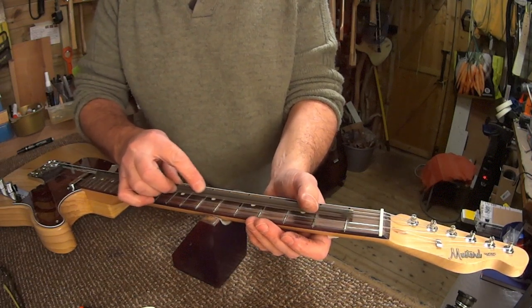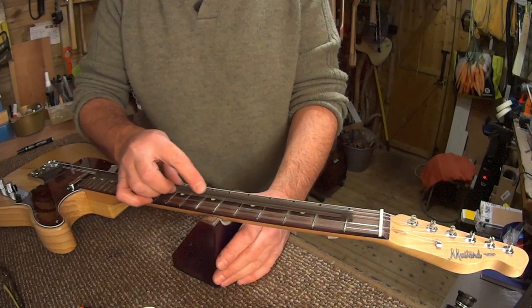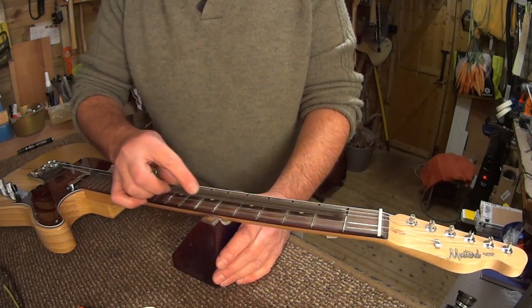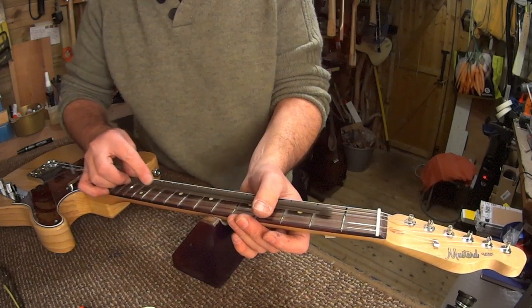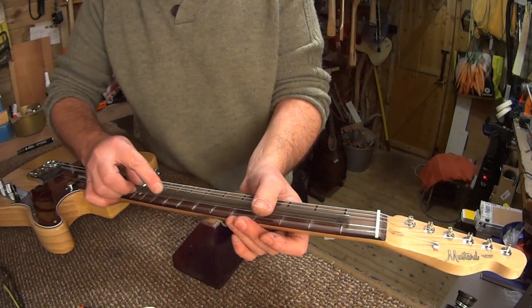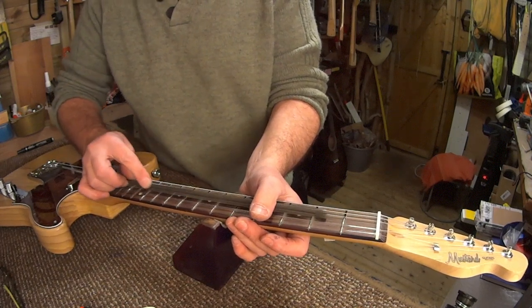There's a lot of variables involved in there. One, of course, being the condition of your frets to start out with. If they're old and worn, then you're not really going to have the luxury of keeping on going until you've cleared the whole of the neck, so you can bend everywhere you like with impunity.